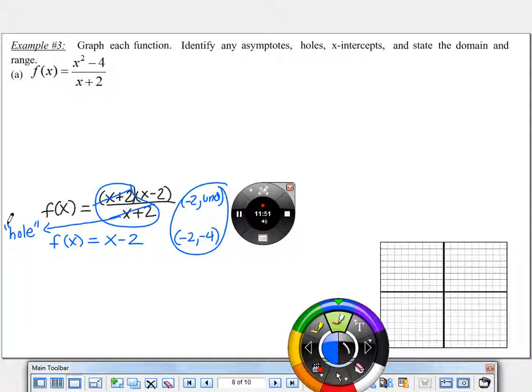So if this is a line, do we have a horizontal asymptote? Does it even out and just go flat? If this is the line you're graphing? What does this line look like on the graph? Think about it. Okay, so Ryan's going like this, right? Has a positive slope. Is it going to flatten out and be horizontal? No. Okay, so no horizontal asymptote.